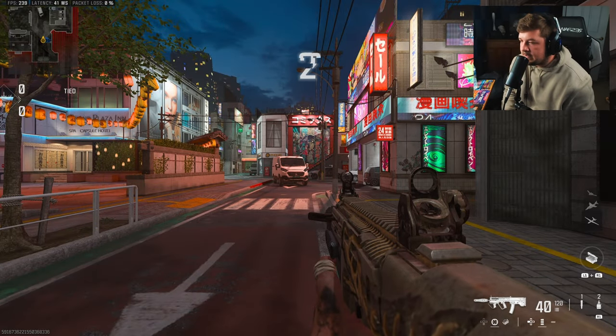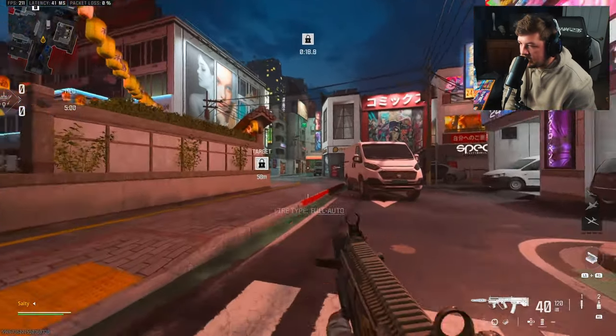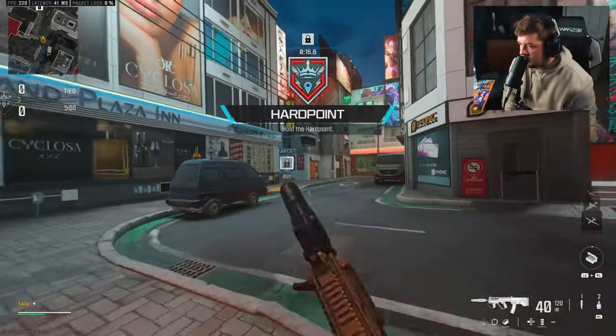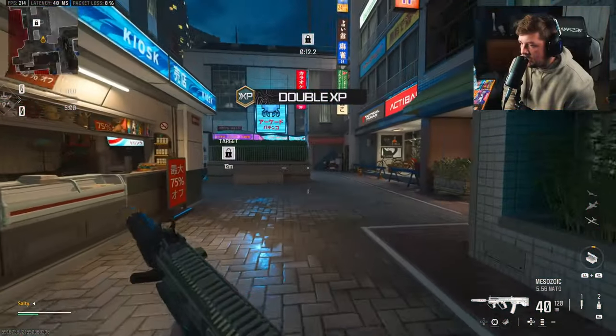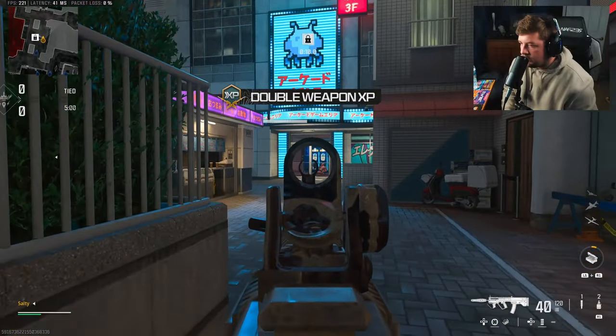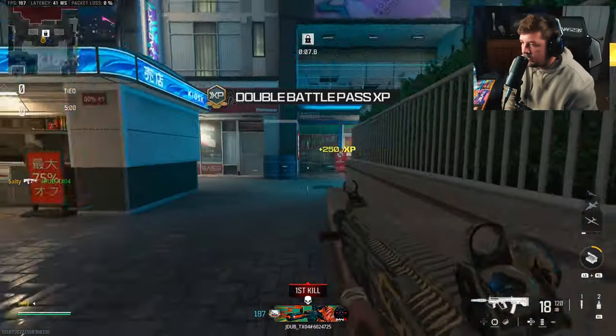Let's get into it. First time loading into Tokyo here in Season 5. Let's see how this map plays without the DNA bomb. Obviously, this technically means I've never nuked the map. I mean, in theory, I've never got an MGB. I'm pretty sure I've gotten a 30 gun streak, but MGB, I don't think so.